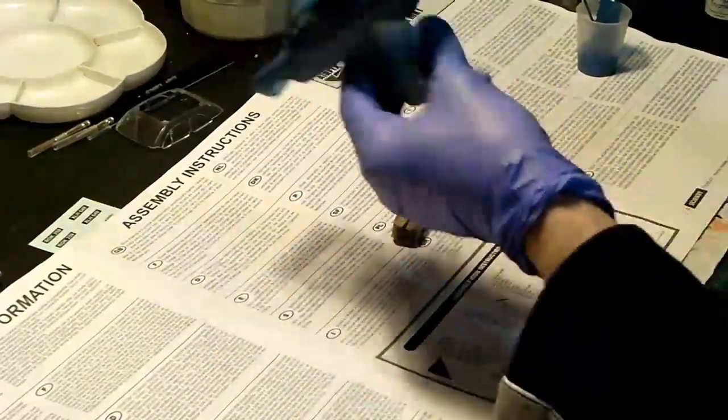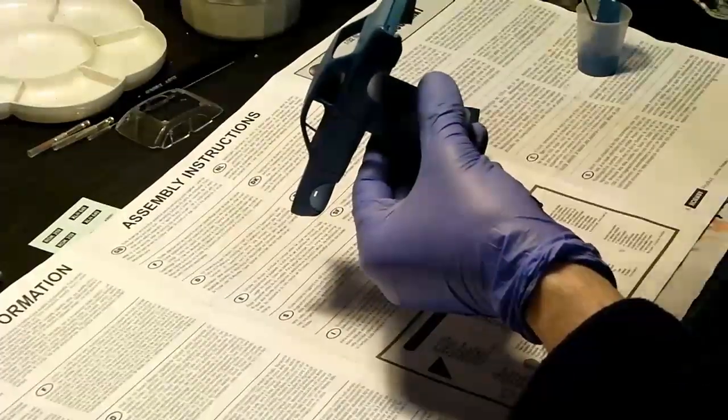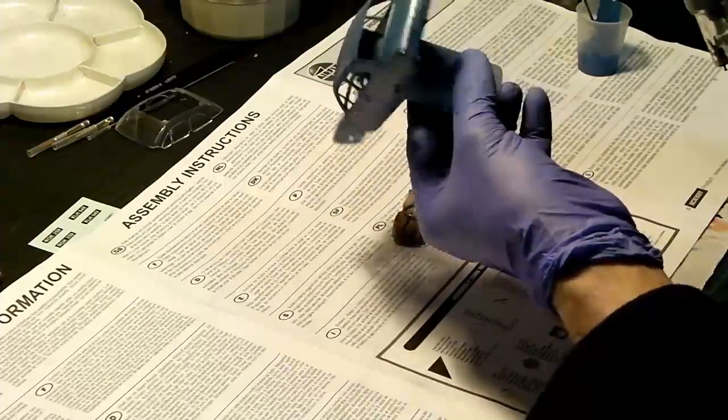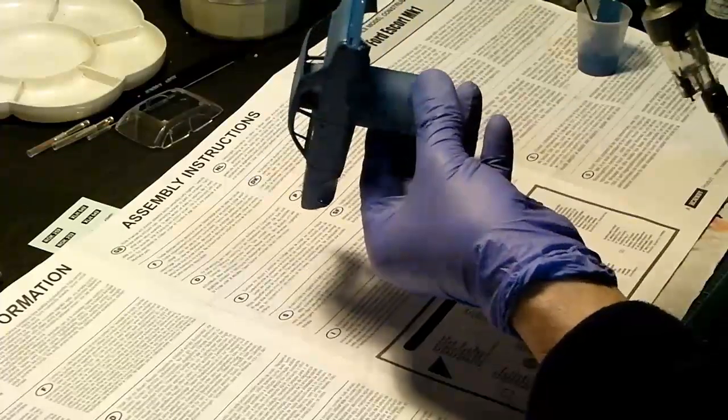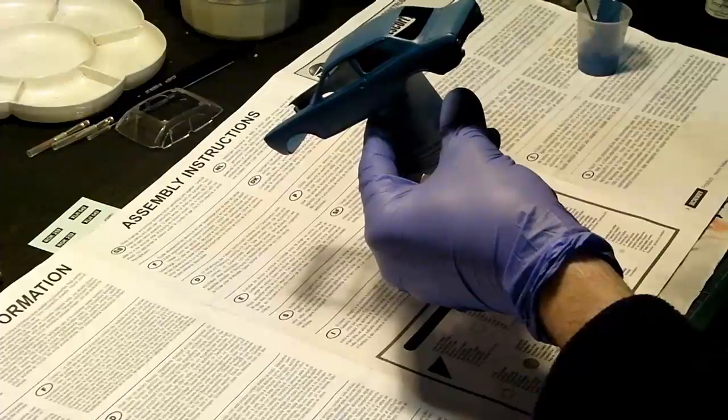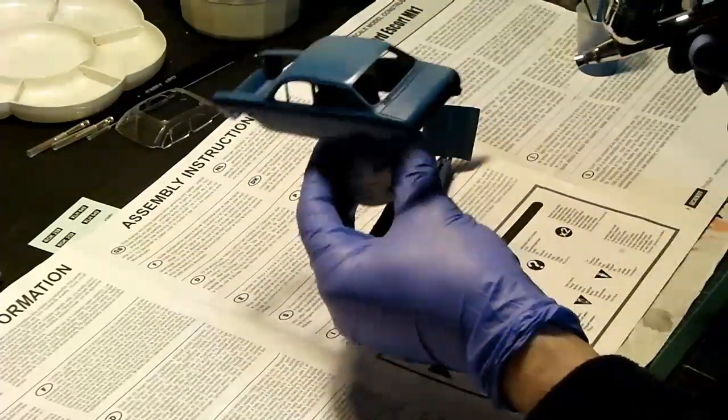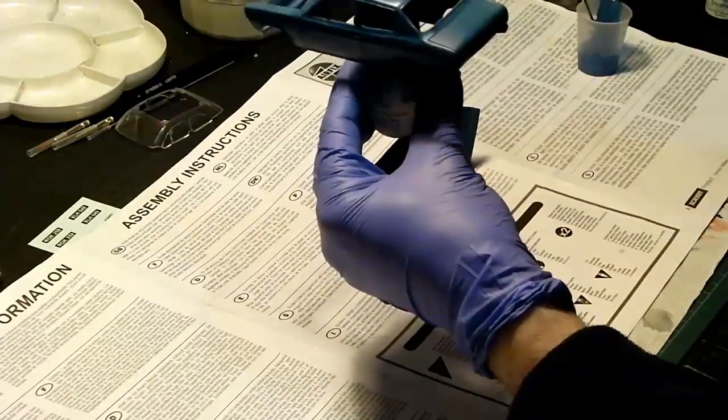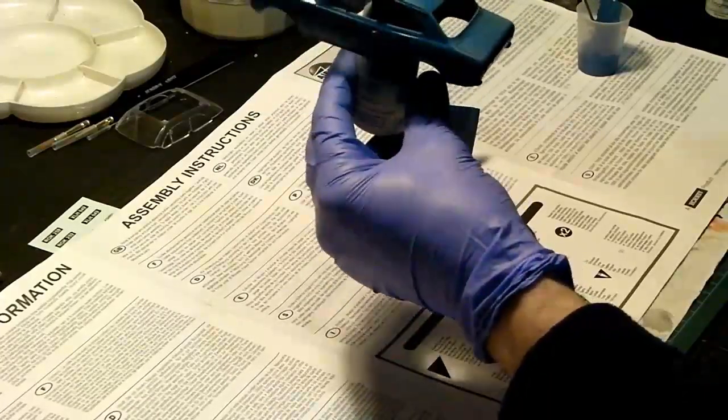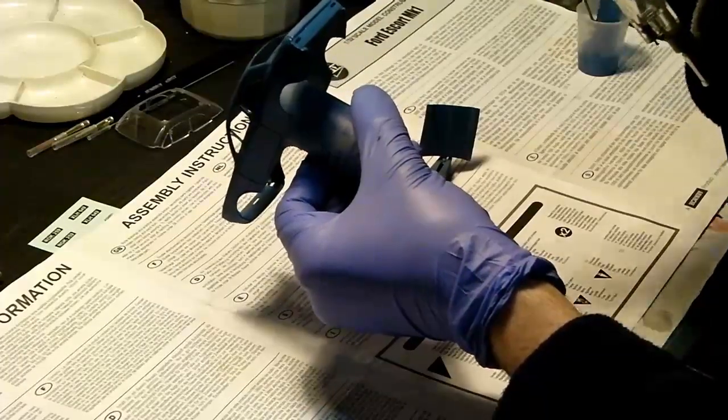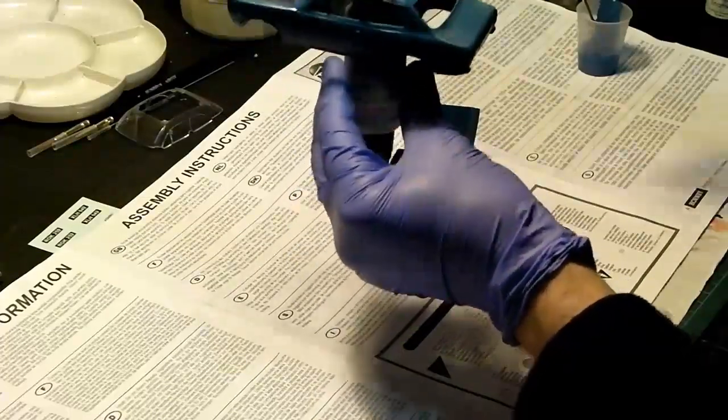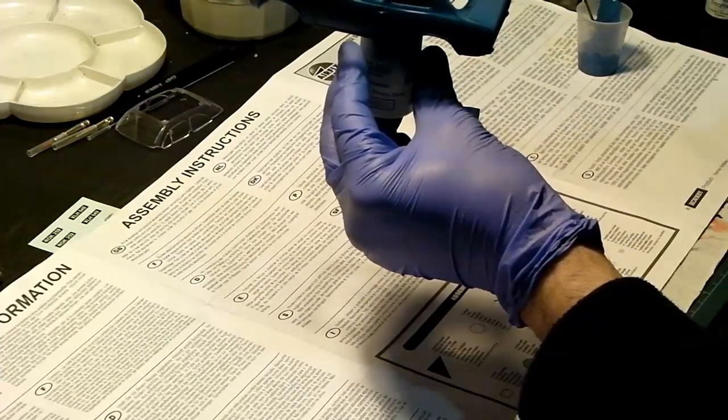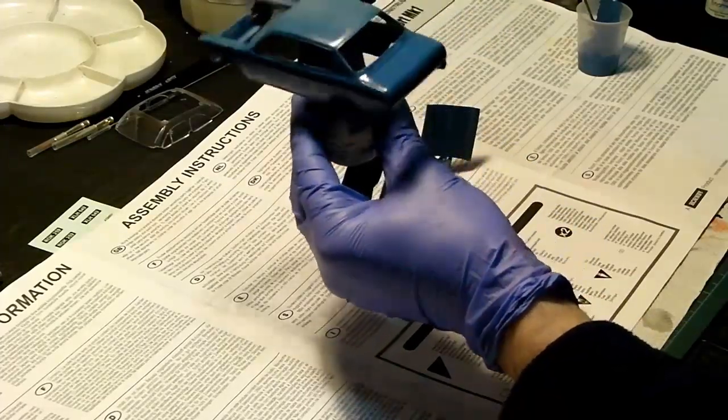I'm going to start laying down the first of the wet coats. Follow the same pattern as you did before, start from where you started from before. What we're doing this time is a combination of a slower pass with a trigger pulled further back, so you're applying a heavier coat of paint. What we're looking for, this will take practice. The best thing to do if you're new to this is practice on any old things like plastic spoons, ideally anything with a contour. Prime them with any old primer and then practice with your paint consistencies, your paint pressures, and practice laying the paint down. What you're looking for is the paint to just start to gloss but not run. It's easier to say than do and it takes practice, but it's easily achievable by anybody.